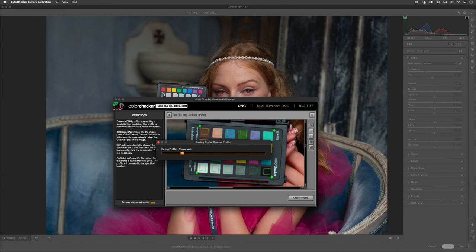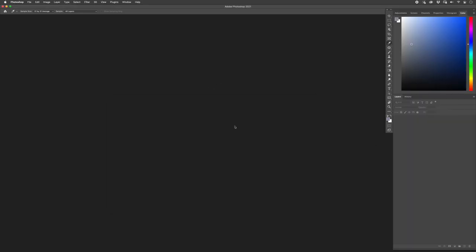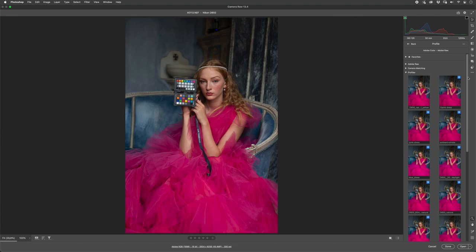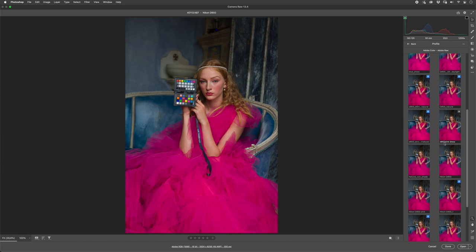I'll need to reset my Camera Raw and reopen my picture again in Camera Raw. Here we go. Now I'm going to find my newly created profile in here. However, it won't be right away here because these are only highlighted. These are only favorite profiles, which I use often. So I need to go here, Browse, Profiles. Here we go, D850 Pink Dress.